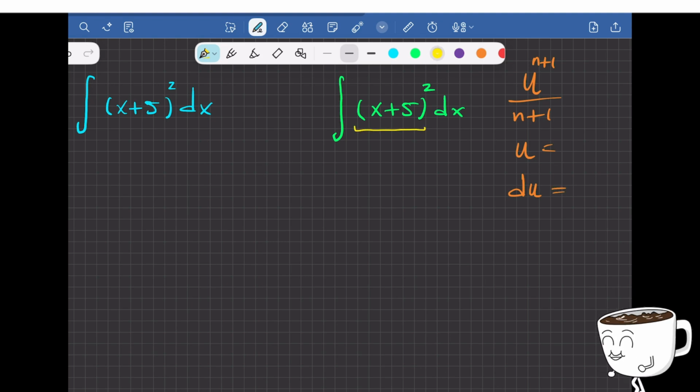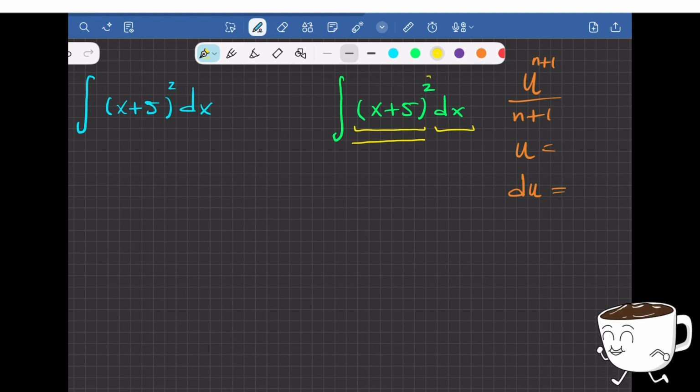What is the differential? Very well. How do we know we have two terms? How do we know that all this is a single term? Because, as we mentioned in the previous episode, if you have any questions you can go and see it, the square blocks everything inside the parentheses. It is not possible to separate what is inside the parentheses. It is not possible to separate the x from the 5 because there is that square. We would have to solve the squared binomial.